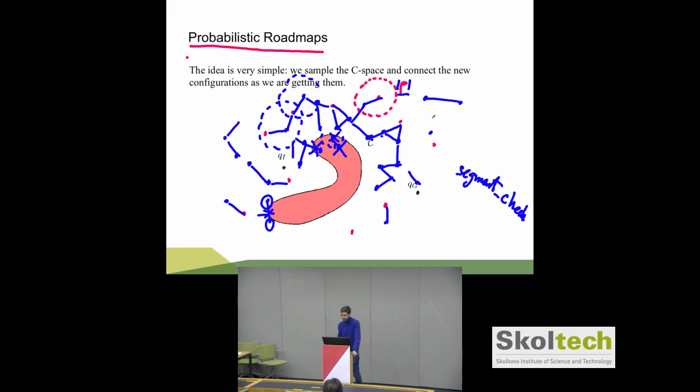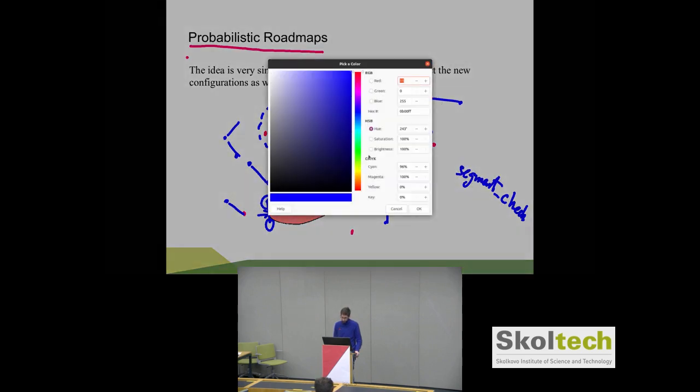And then at the end, once we have enough samples, and what is enough? Well, that's a little open question. Maybe it depends on the number that you give. Maybe it depends on the computational budget. You want to solve this in, I don't know, 1 second or 1 minute or milliseconds. This gives you the computational budget, and you just sample until you get there. Once you have this, you are ready for the second step.